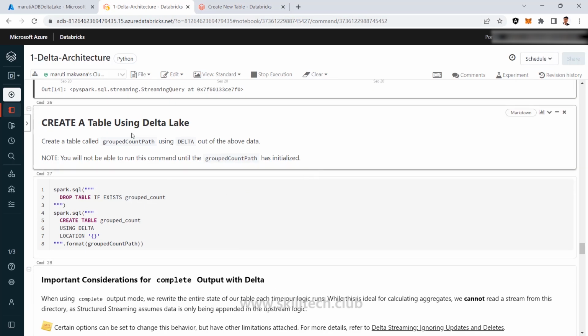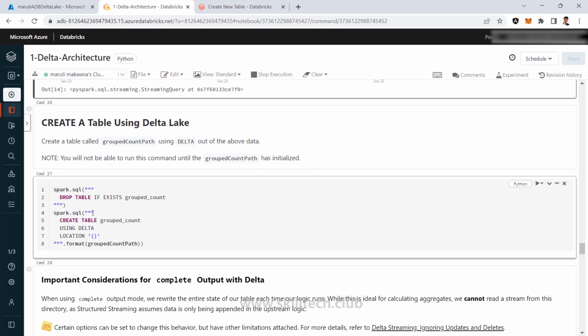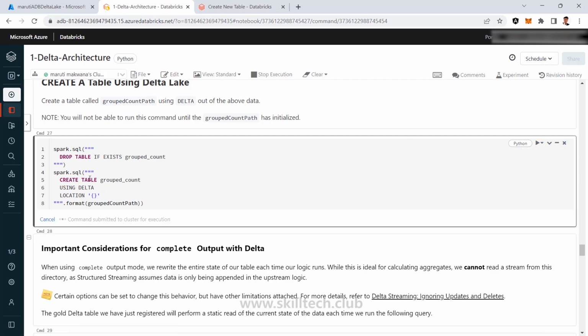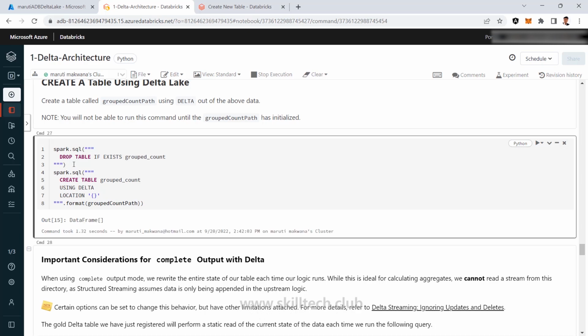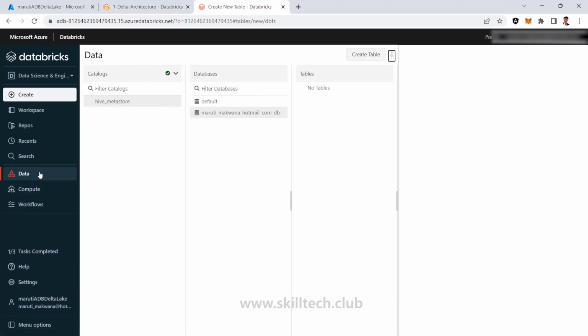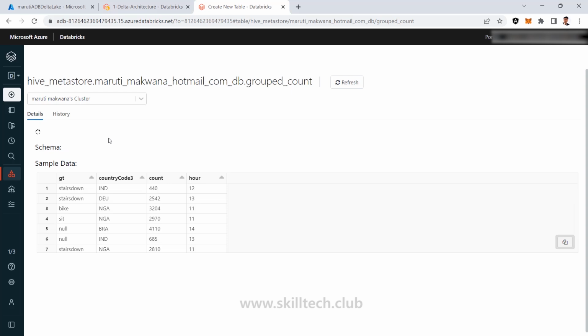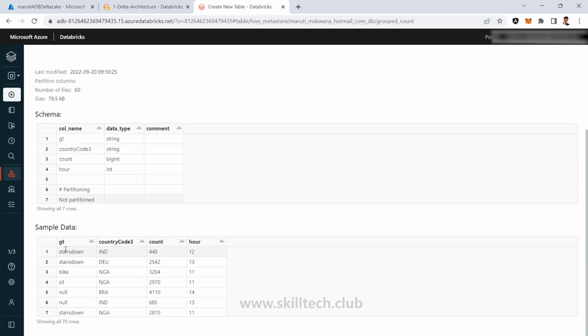Now once your Delta Lake is done, once your gold layer is generated, you can create tables from that. I'm just using Spark SQL and trying to create a new structured table now. Up to this point the data was not fully structured, but if I run this cell, it is going to get my data. It shows me that the new data frame is created, and they have created one table from that with the name group count, where this table is going to be visible in my database. So if I go to my data section, inside my database, I will have a group count table, and this group count is my final organized structured data, which is going to have those columns which we specified: GT, country code, and the hourly count for this particular hour.